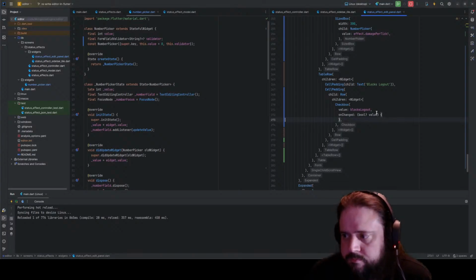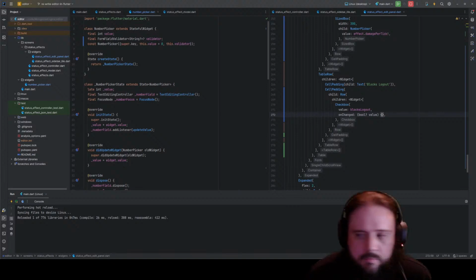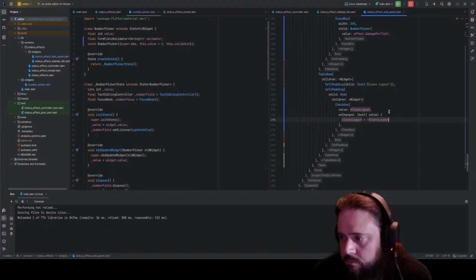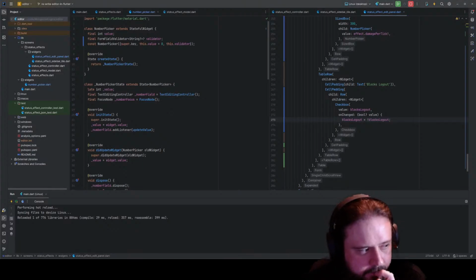No. Bet you these gotta be stateful, because otherwise it doesn't know to rebuild them.